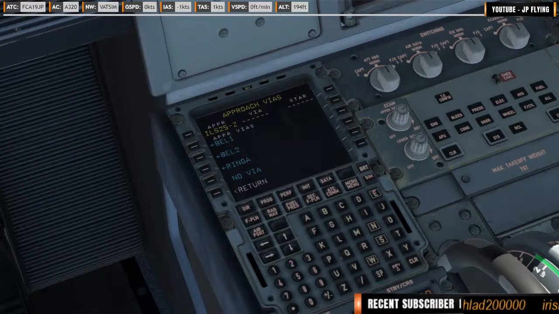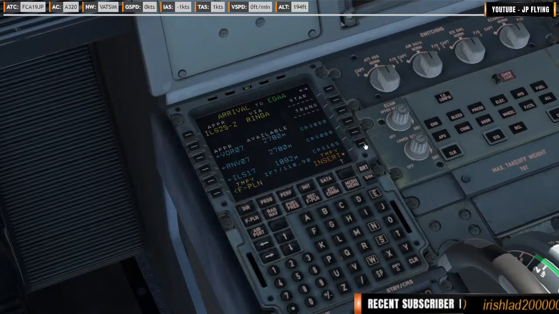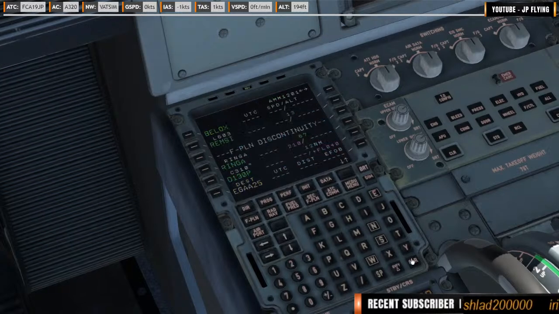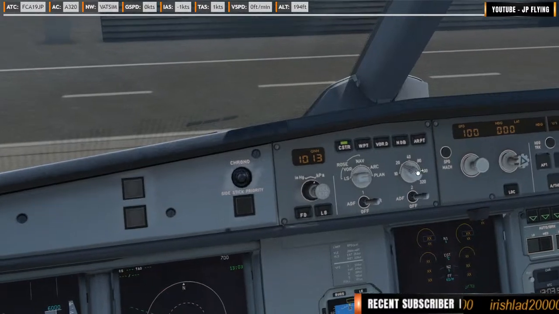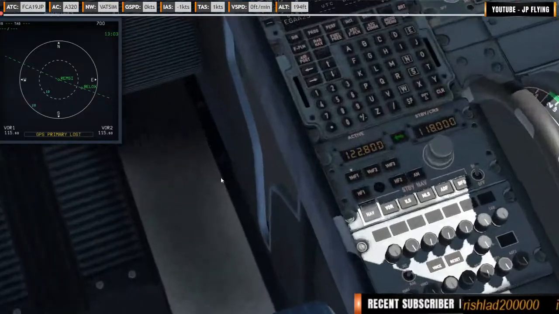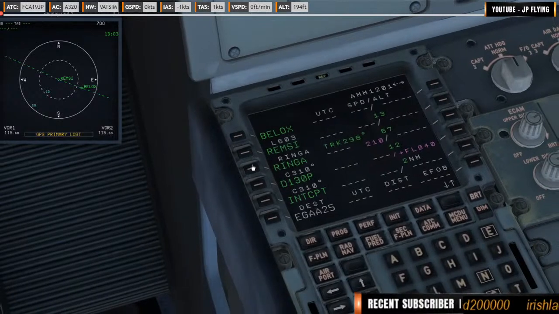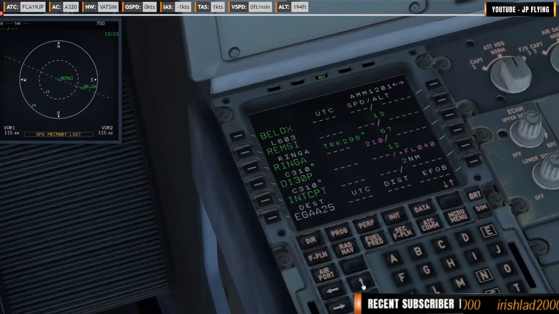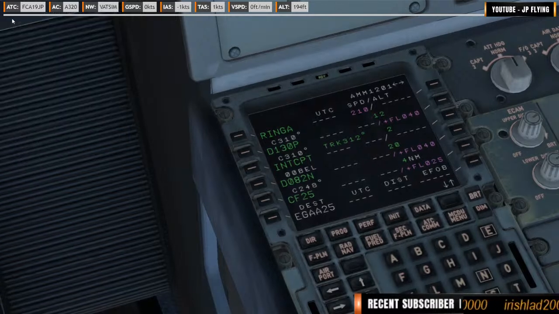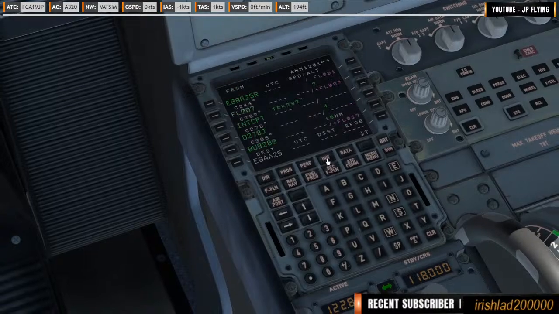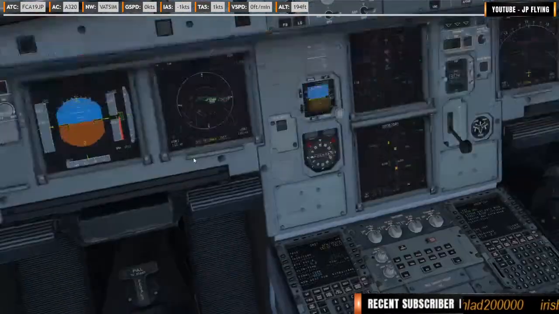Ramsey is actually to the east of Dailaman, so we'll stick Ringa in here. Perfect. Boom. Ramsey to Ringa. Get rid of the discontinuity, and we'll have a wee look at the flight plan. Boom. On the end, right. So Bellox. So there's Ramsey and there's Ringa, and then we'll come into the DME arc. Brilliant. Fantastico. Right, let's do some perf.